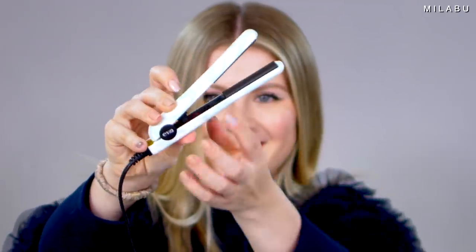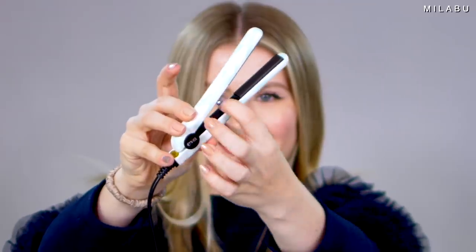Okay, let's move on to the hair straightener. I do wanna straighten this hair a tad before we go into the curling iron. I wanna see how straight we can get it. So this one right here is by Ava NYC. This is their mini healthy heat ceramic styling iron, and then you get a little bag included as well. And this retails for $29.99 on Amazon.